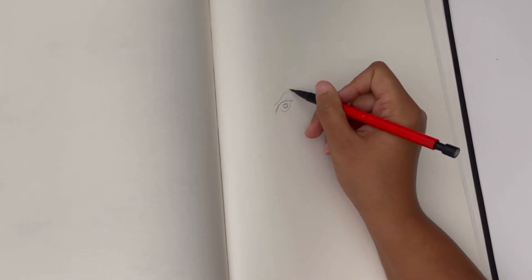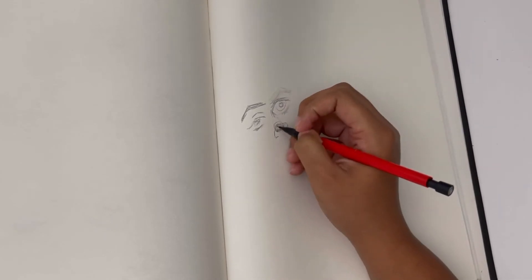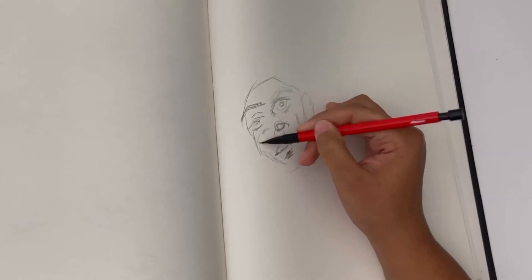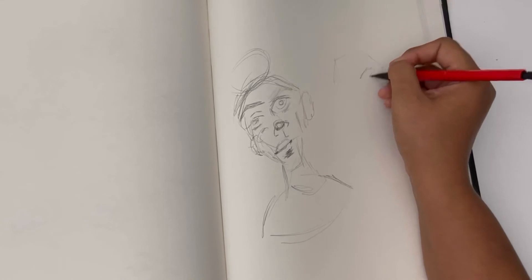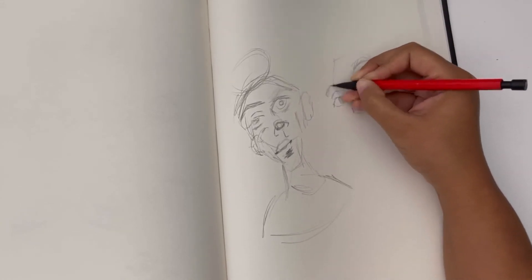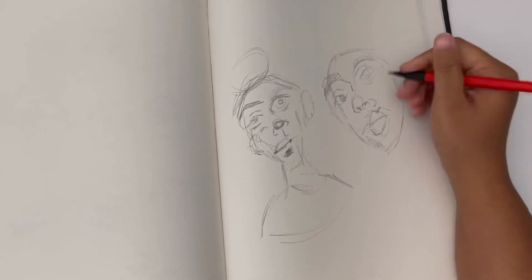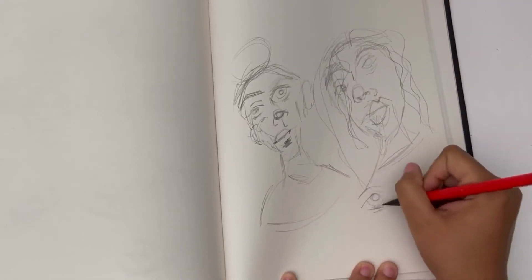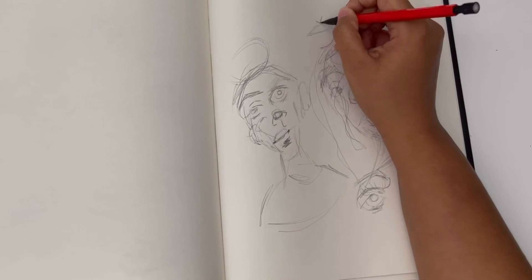The fifth way I fill my sketchbook is by blind contouring. If you don't know what that is, it's basically drawing an image without looking at what you're drawing — you're not looking at your paper, just at your image. It improves your hand-eye coordination and your artistic observation skills. It really forces you to see the image you're drawing as a series of lines instead of what you know, and it's actually a really good way to help improve as an artist.